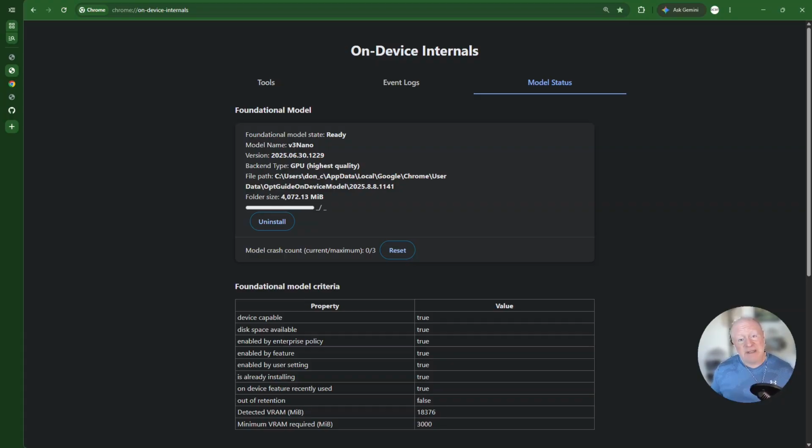You're also getting it from a provider that is going to assure that it's safe in terms of not coming with malicious payloads or having anything else of that nature. Now, that's not to put down any other sites that offer up language models to be downloaded. That's not the case. But I am suggesting that because it's coming from a Google server, they are responsible for making sure that it hasn't been laced with malware or any other things that you don't want on your machine. And it's becoming part of Chrome.